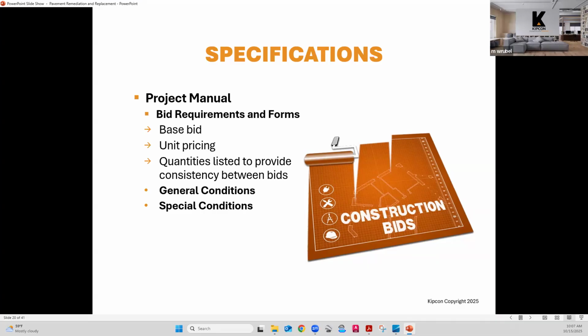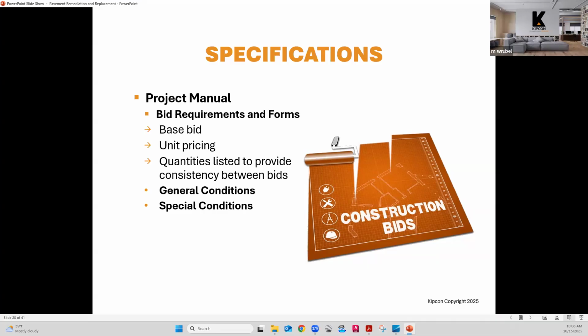So again, just to the point, the base bid is the portions of the project you know you're going to do. There are some unforeseen conditions that typically come up over and over again in pavement projects. You might not know you have to do them until you mill that top course off. So we ask for unit pricing for those items that are typically encountered during a project. There are occasionally other items that come up that we don't have pricing for. They're a complete surprise. But we have a pretty comprehensive list of items that can come up during the project.